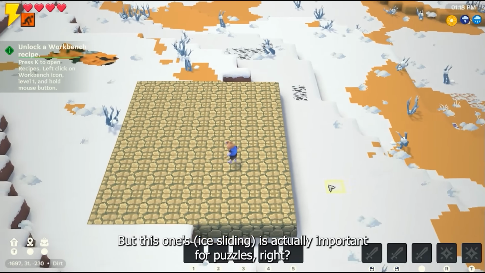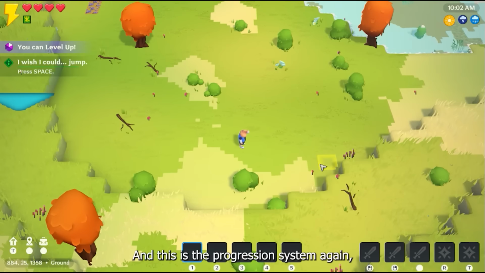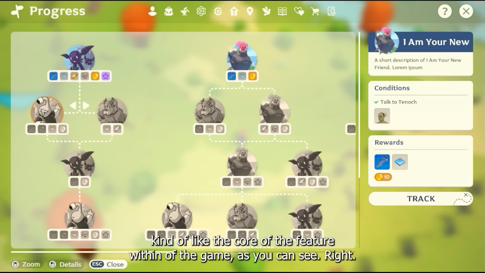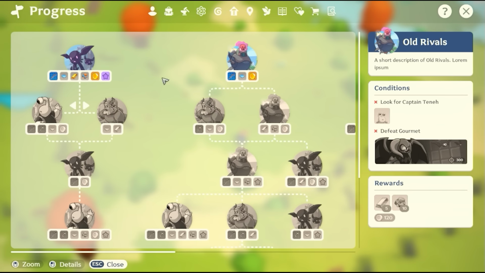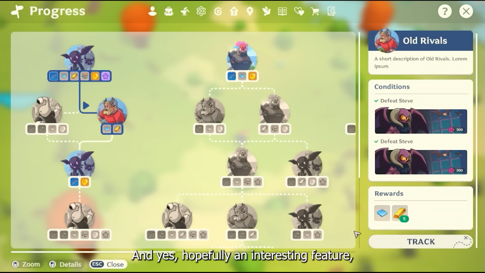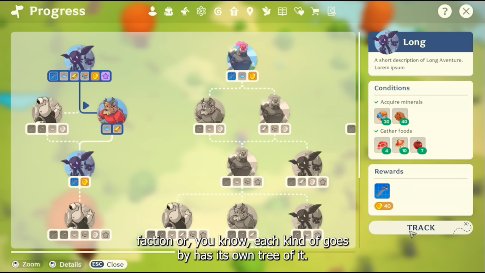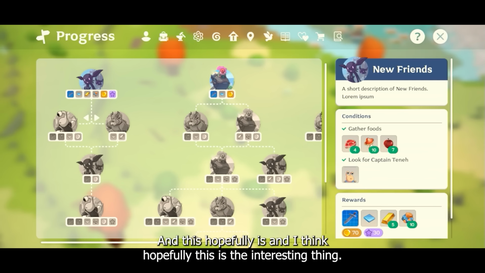So this one is actually important for puzzles, right? If you want to have ice puzzles. This is the progression system again, which is kind of the core of the game, as you can see, right? There are some conditions, you meet the conditions, and then you progress in it. Hopefully it's an interesting way to play, because each faction, or say each character, has its own tree.